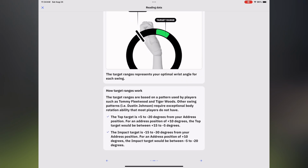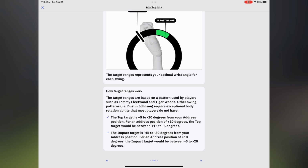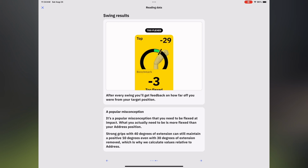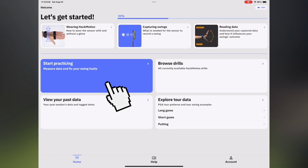All right, you can read through this if you want. You can pause and read through this. And then once you look at swing results, every swing you'll get feedback on how far you were from the target position. So that plus and minus is going to be from that target position. So you can just start practicing.